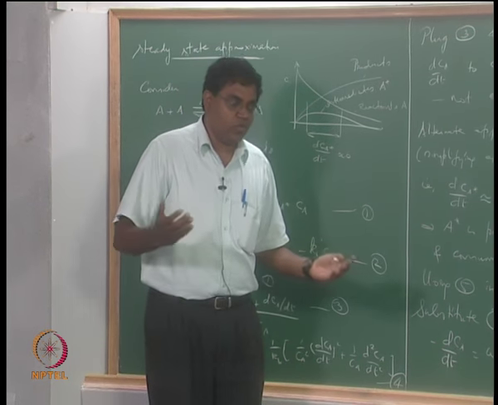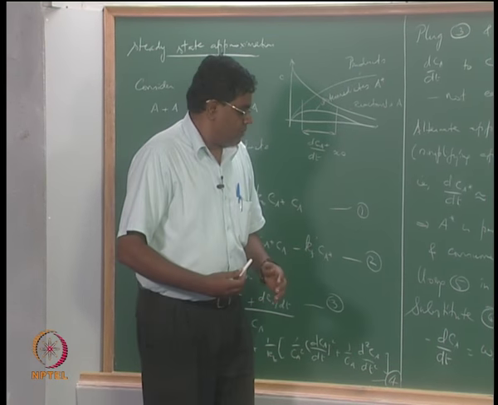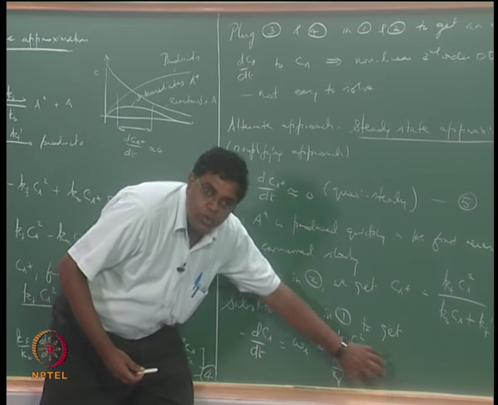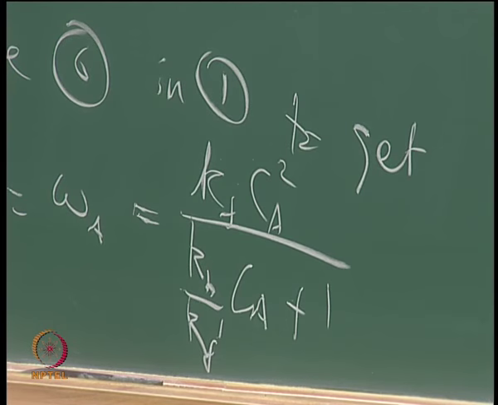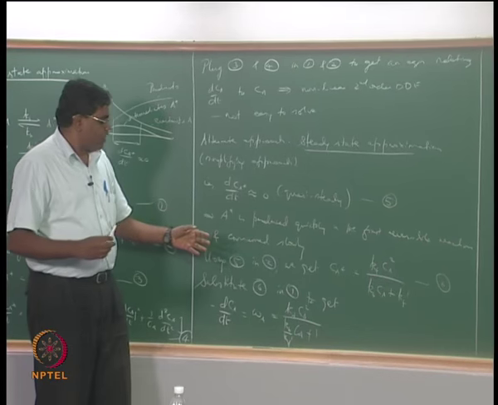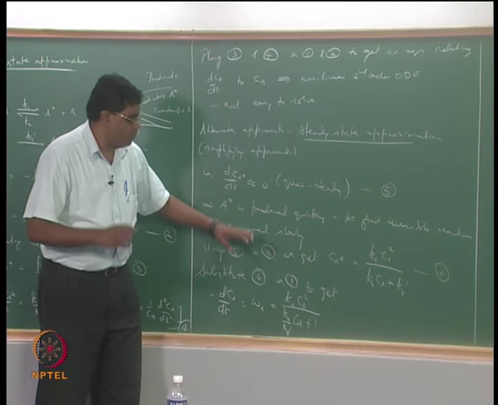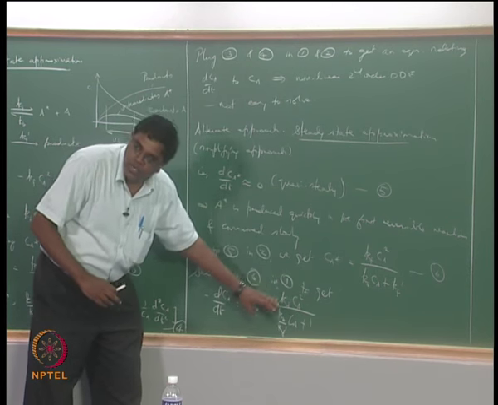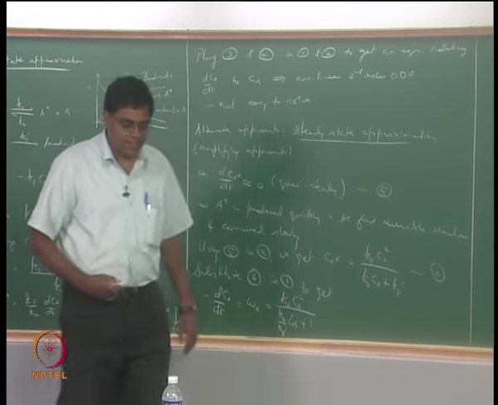So depending upon whether it's going to be first order or second order, what you will have to look for is how this term compares with unity. That's the reason why we have rearranged things like that. It's always good to compare things with 1, to say whether it is going to be much larger than 1 or much smaller than 1. If it is much larger than 1, we ignore 1. If it is much smaller than 1, you ignore it. So that is exactly what we are going to do.